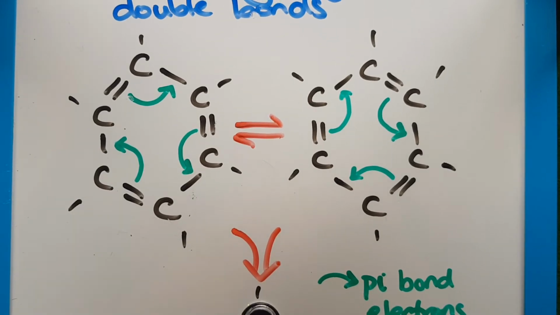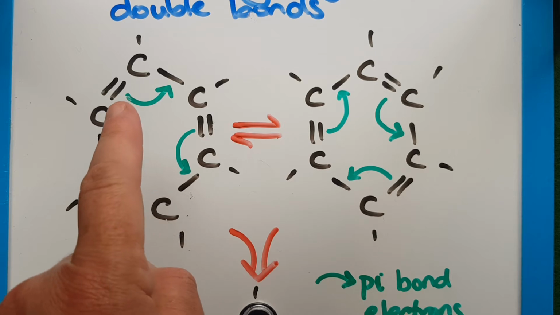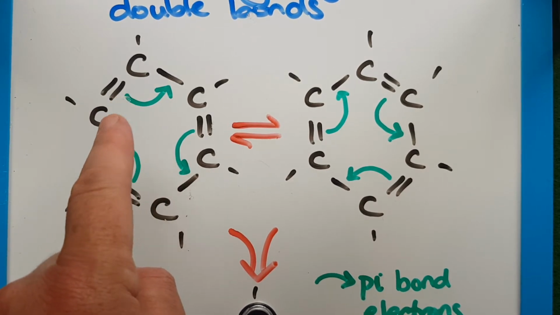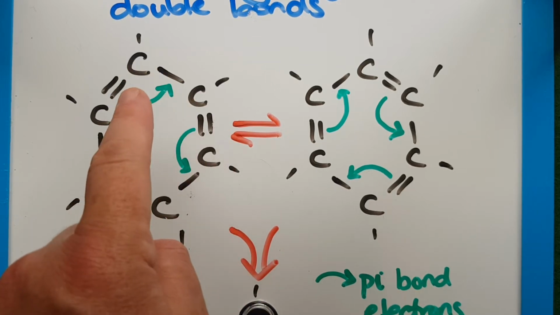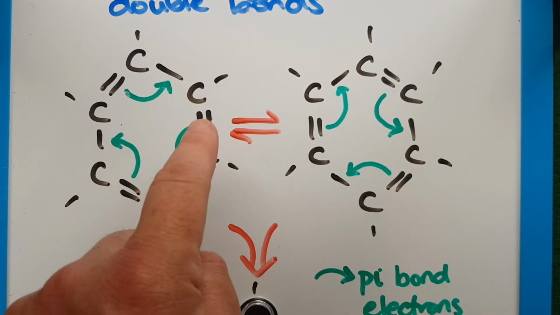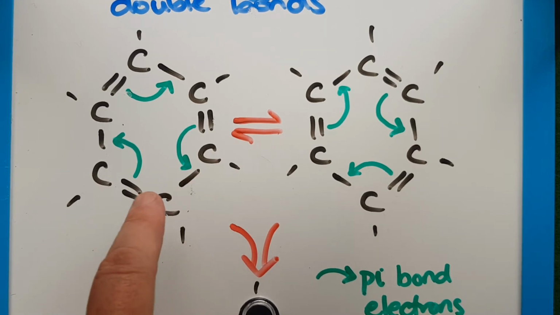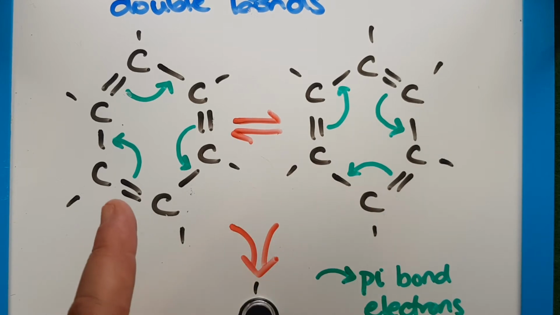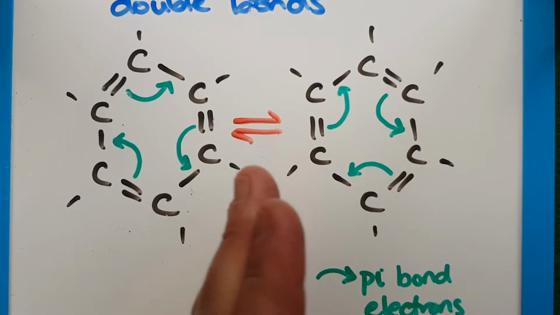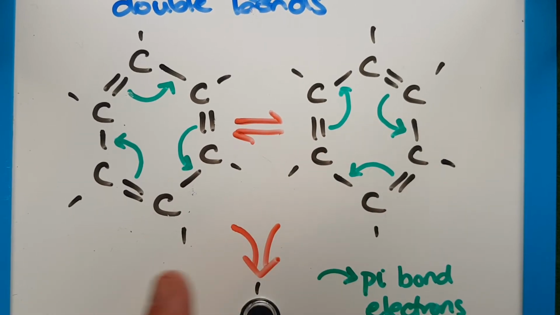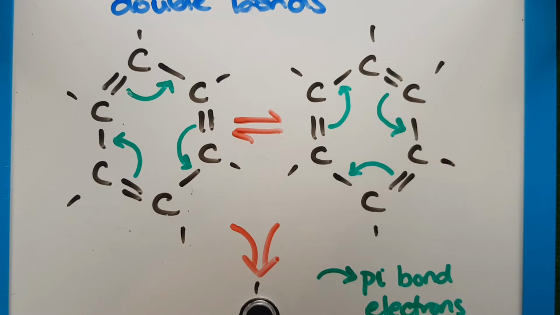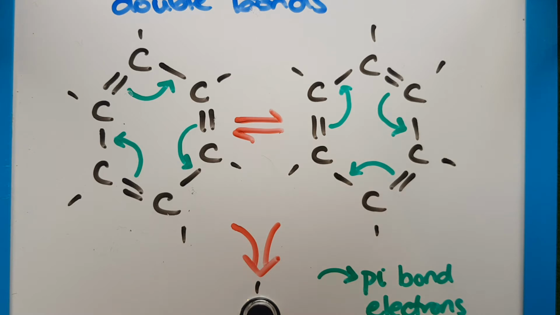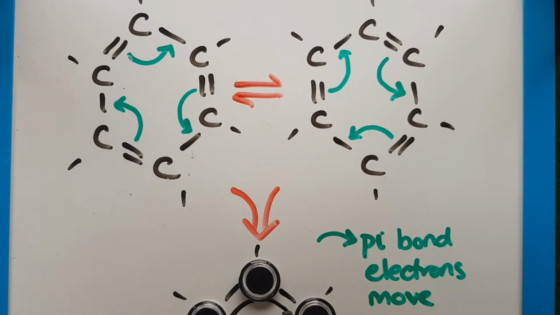When you've got a system like this, the pi bond electrons can naturally jump from between these two carbons to between these two carbons. And in doing so, this would then have 5 bonds, so it would push this one around. And in doing so, that would push this one around, and you can see how it becomes this structure here. So these two structures are exactly the same, not just because they're only mirror images of each other, but because one becomes the other naturally. That's what this double-headed arrow means, that this goes forwards and backwards equally. And this happens because the pi bond electrons are able to move around the structure.